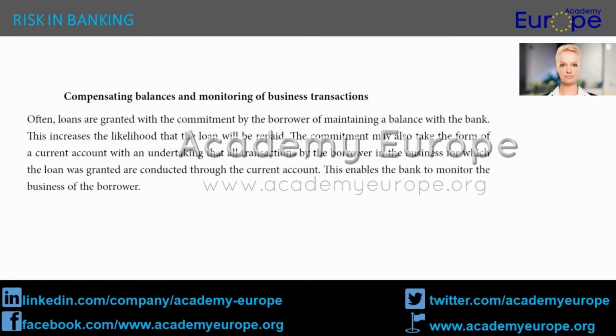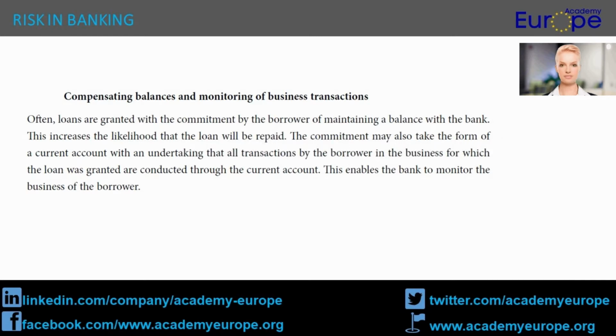Compensating balances and monitoring of business transactions. Often, loans are granted with the commitment by the borrower of maintaining a balance with the bank. This increases the likelihood that the loan will be repaid. The commitment may also take the form of a current account with an undertaking that all transactions by the borrower in the business for which the loan was granted are conducted through the current account. This enables the bank to monitor the business of the borrower.